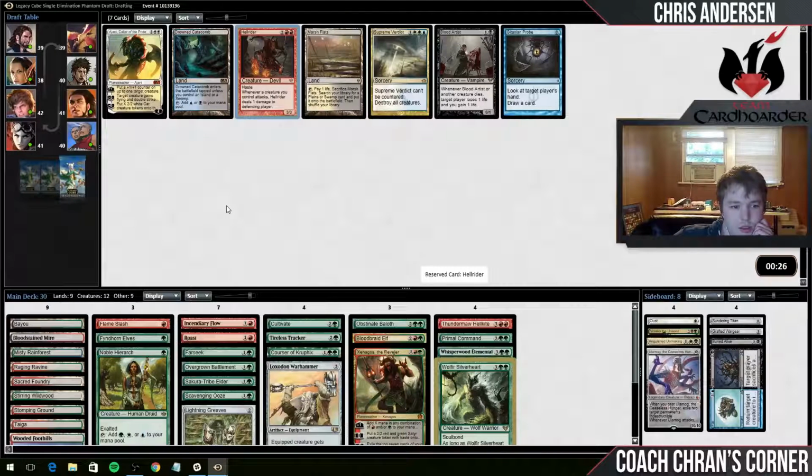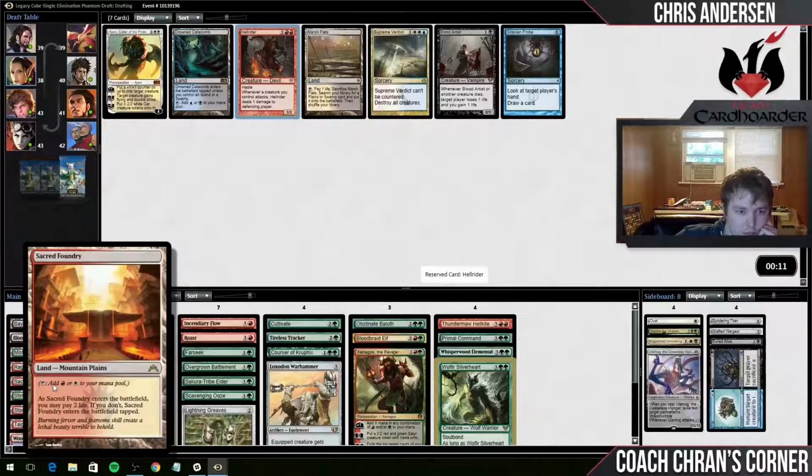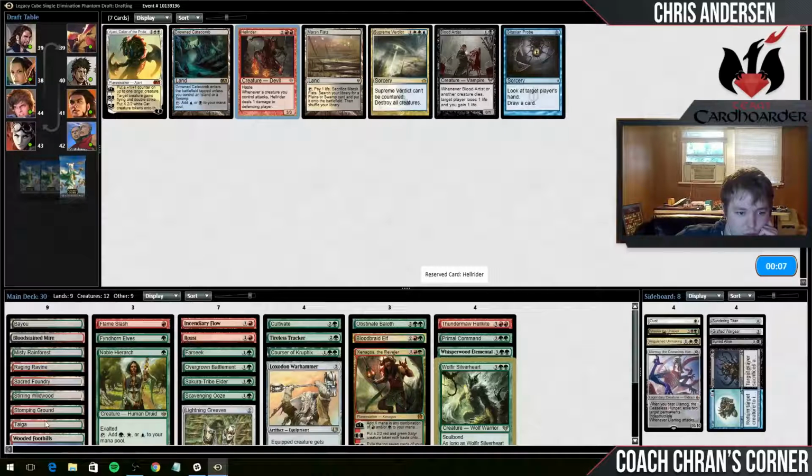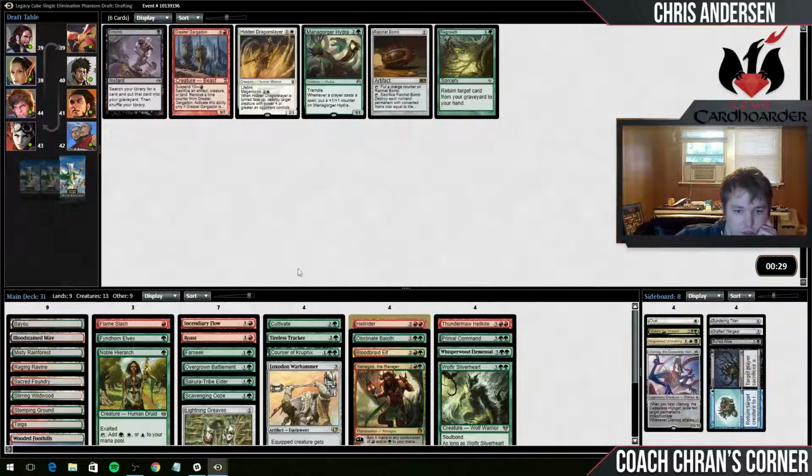Let's see. Hellriders. It's interesting. I don't know how important a card like that would be in this deck, but the other option is Marsh Flats, which gives me red off of Sacred Foundry and green off of Bayou, which is a bit loose. So yeah, let's go with Hellrider.